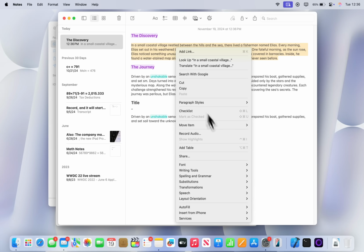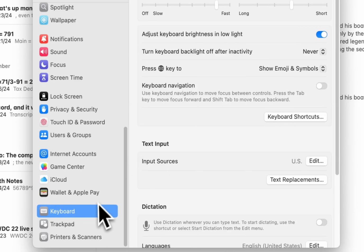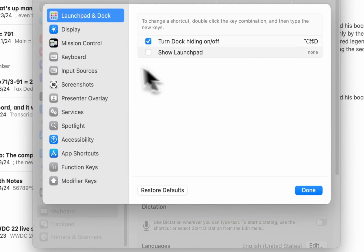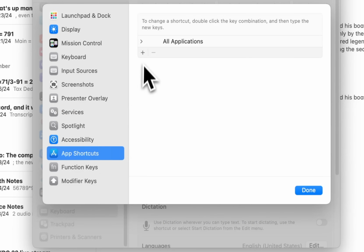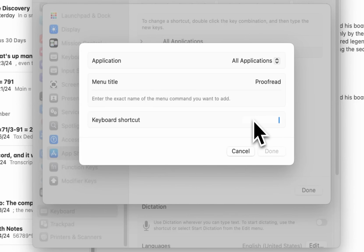So that's great, but it does take quite a while to actually get to that section. Like, you don't want to have to right click, go down here to writing tools, and press proofread every time you want to proofread something. So let's fix that. So if you go into your settings and go to keyboard and then into keyboard shortcuts, and again go down to app shortcuts, click on the plus, and again that menu option is proofread, so we'll just type in proofread right there, and we're going to make the keyboard shortcut for that command option shift P, so that way it's not taken up by something else. Command option shift P.